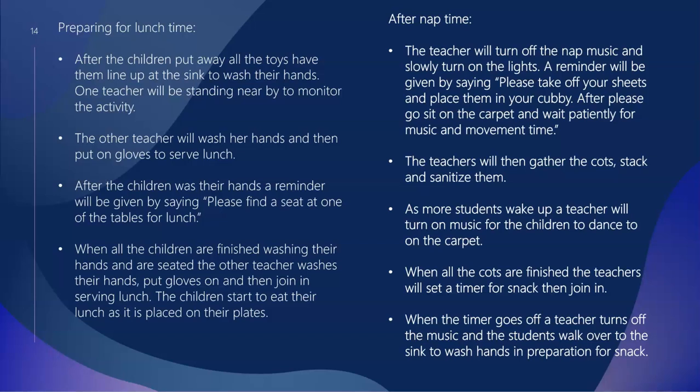After children wash their hands, a reminder will be given by saying, please find a seat at one of the tables for lunch. When all the children are finished washing their hands and are seated, the other teacher washes their hands, puts gloves on, and then joins in serving lunch. The children start to eat their lunch as the food is placed on their plates.